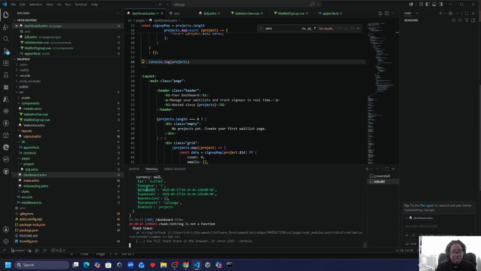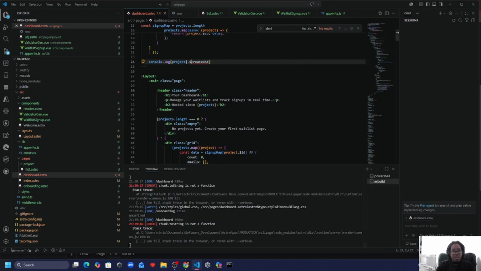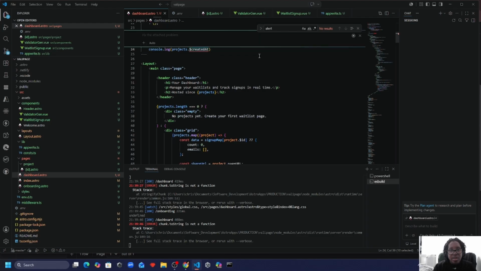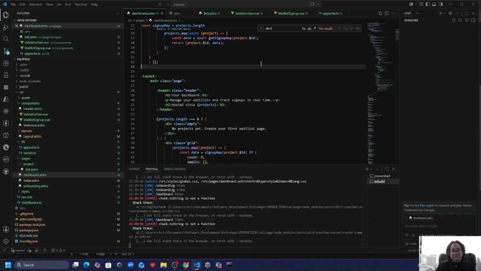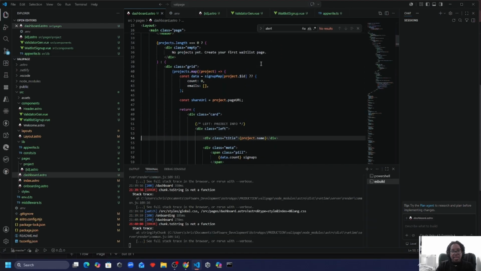So when the user adds their email address, the email obviously will go here and the project ID will be next to it, so that the person who owns that project ID will see all the emails. That's how it should work.